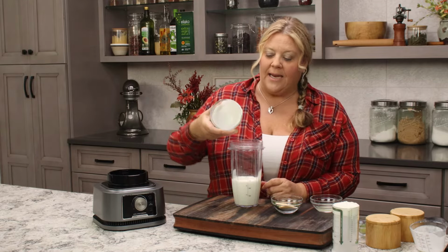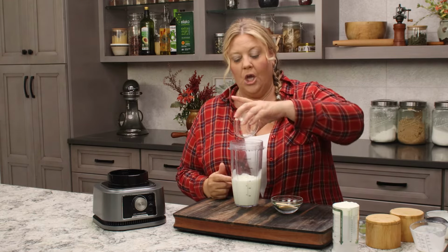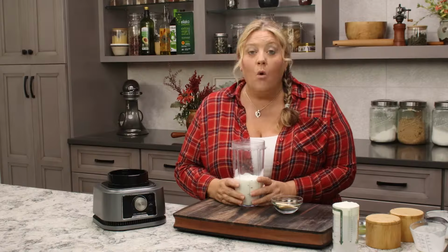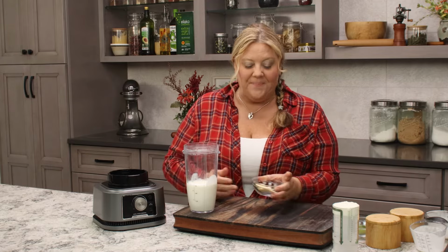Again, that's to thicken it, because as it whips, it thickens. You want to put in 1 tablespoon of lemon juice. You can use fresh or you can use the bottled kind, that's fine. Or if you don't have lemon juice, you can even use a little bit of white wine vinegar or something like that. Okay, now this is where the magic happens.